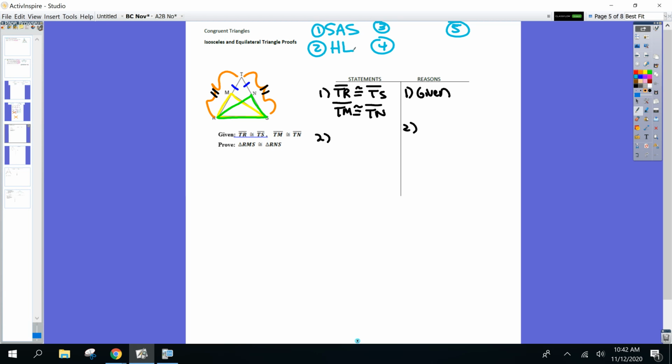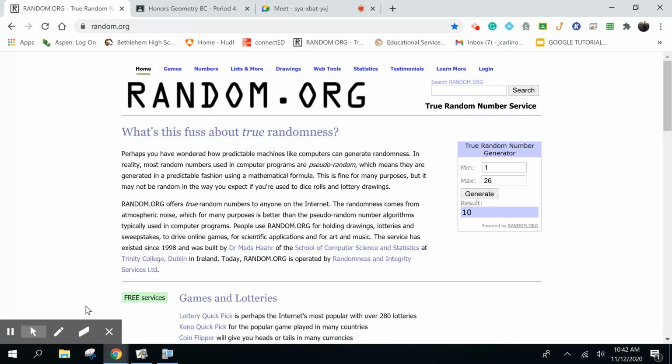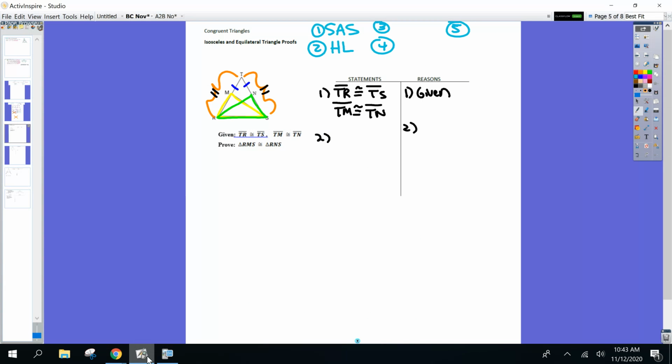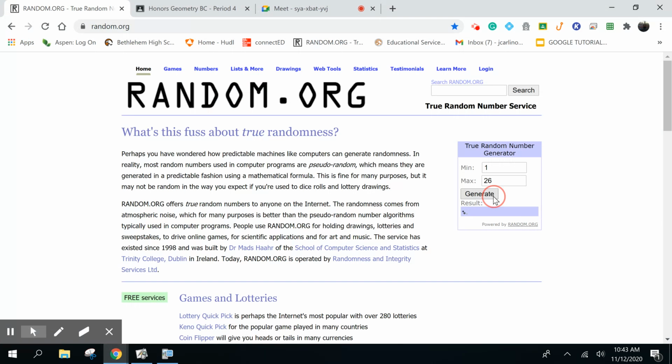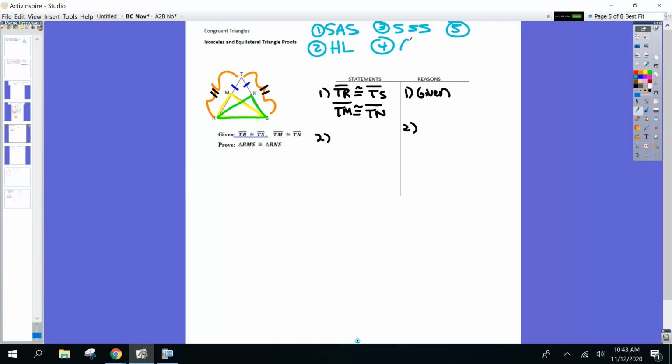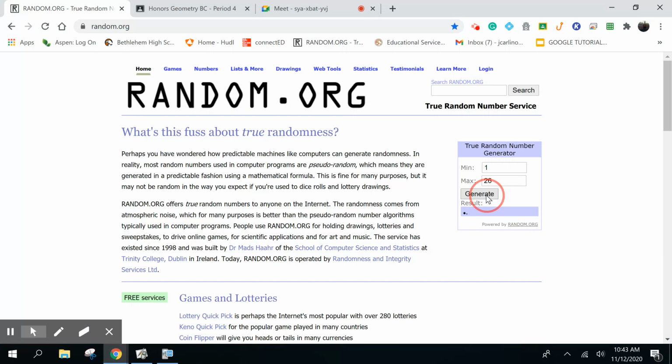How can I definitely tell already I'm not using HL? What type of triangle do you need for HL? Right triangle. I'm not getting a right triangle. So I know HL's out, but it is a method. Let's keep going. Might need it later on today. Anthony, what do you got for me? Side, yeah, can't forget about that one. That's our favorite, right? Easiest one. Caroline, what's up? Yeah, if that side's in between, I can call it angle side angle. And if it's not in between, Caroline.